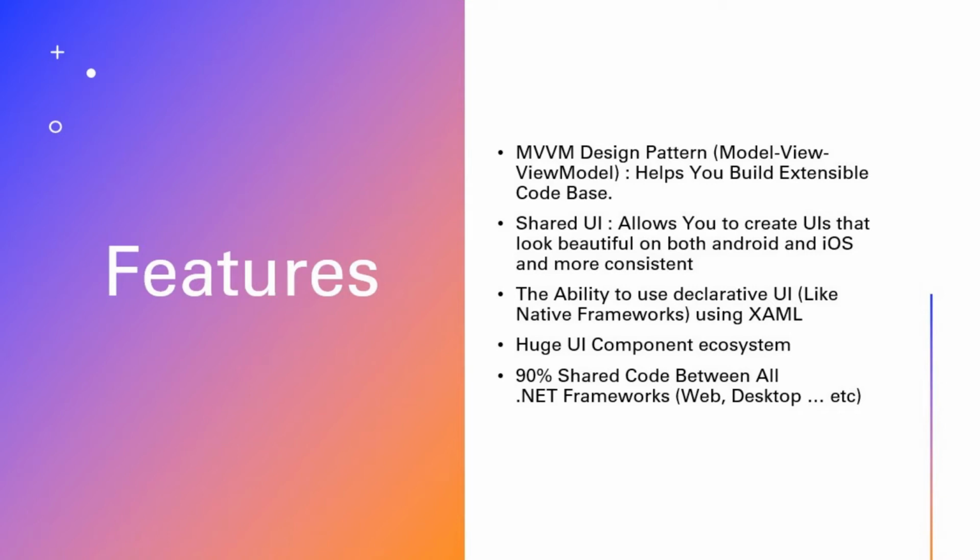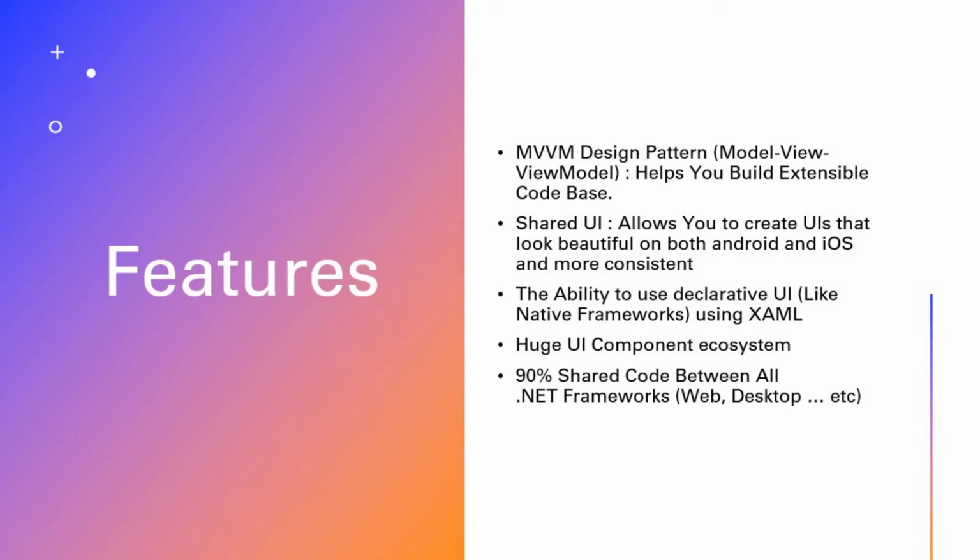The ability to use declarative UI, just like native frameworks like Kotlin and Java, but this time using XAML, which is Extensible Application Markup Language. And Xamarin.Forms has a huge UI component ecosystem. And obviously, being from the .NET ecosystem means that more than 90% of the code is shareable between all the frameworks, like web frameworks, desktop application frameworks, and everything.